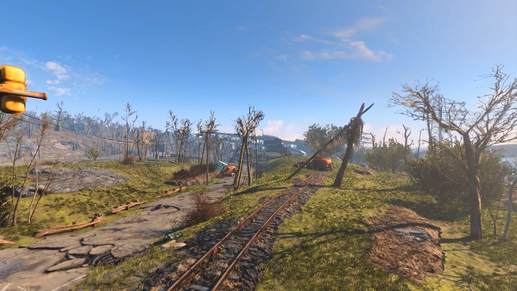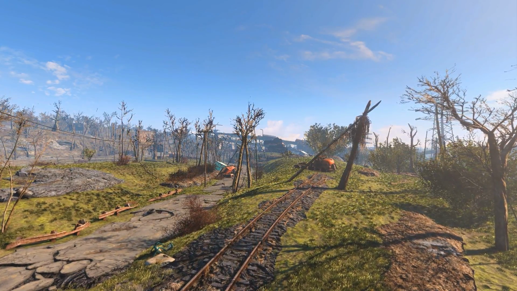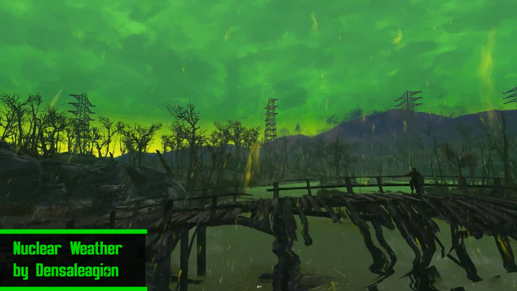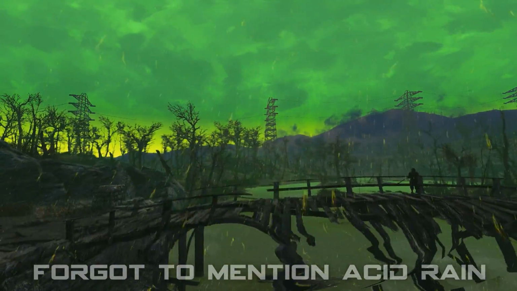Now, what doesn't make the Commonwealth more welcoming is this weather mod, and it also makes the wasteland a lot more gloomy as well. Say hello to Nuclear Weather by Densaleagion. This mod adds a total of 6 new and unique weathers that will all just make your life more hectic.